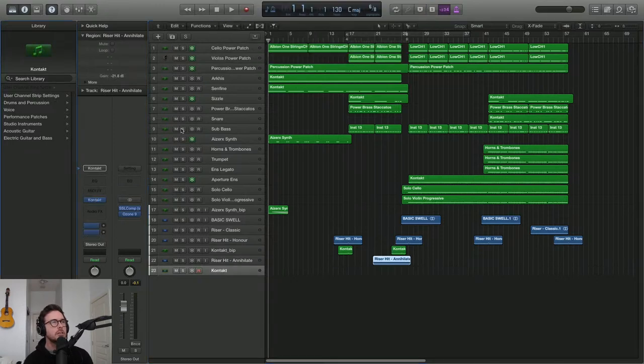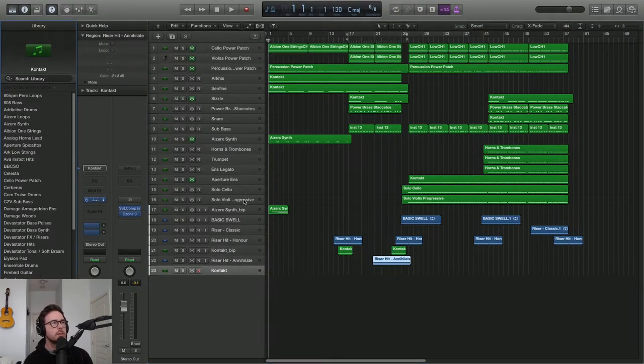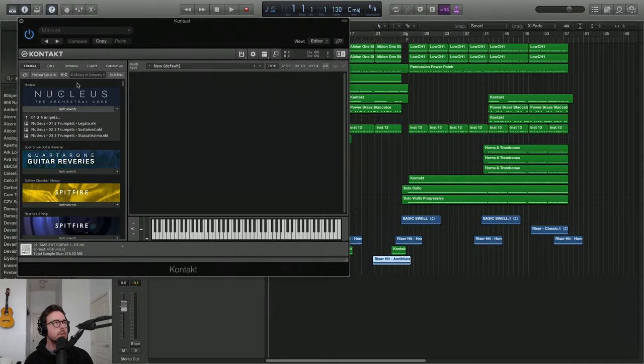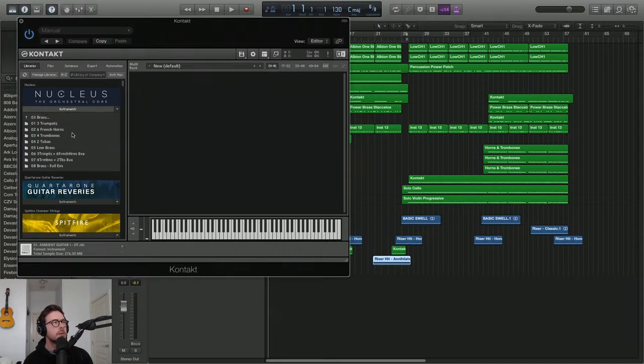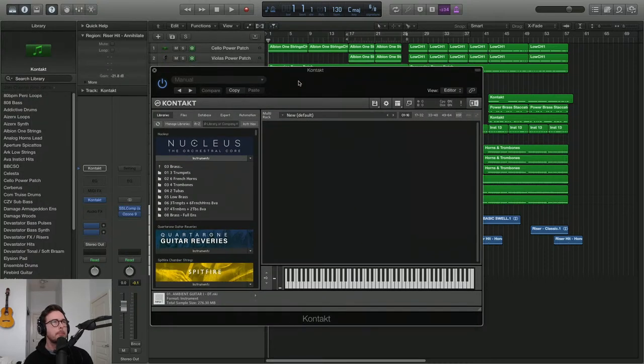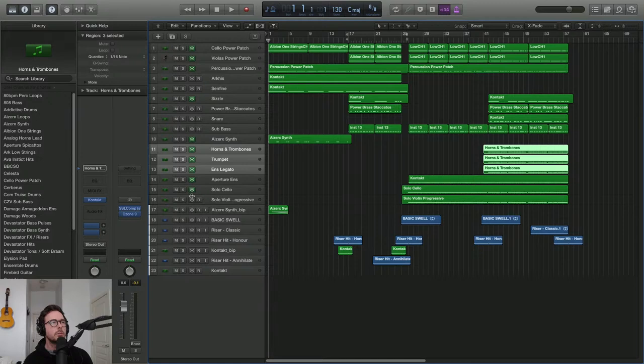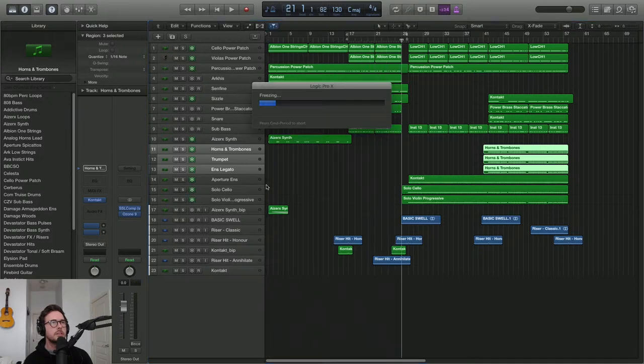James, let's figure out what's going on with your Nucleus. Let me pull up what pad was it that you were speaking about? Hit me up in the comments. I realized that I should have frozen these. It's getting glitchy during that playback. Really ruined the whole experience.